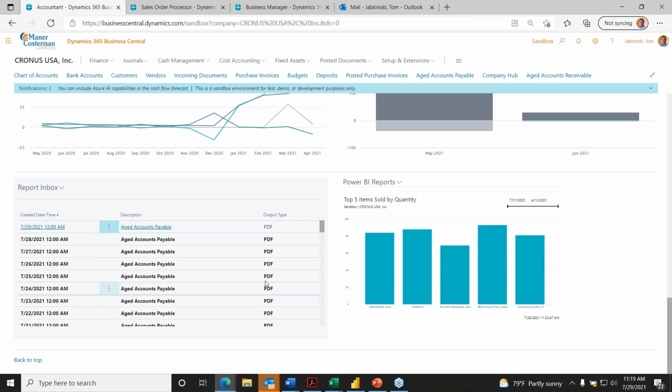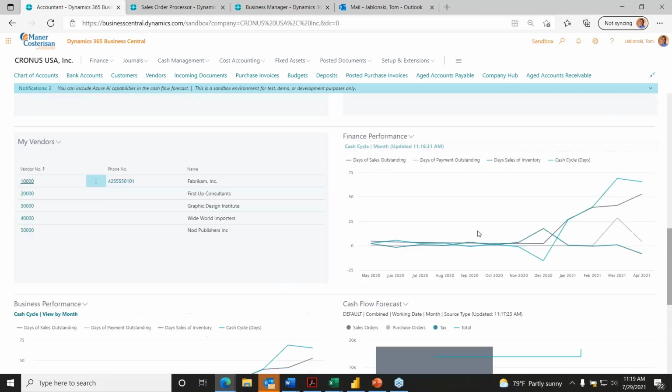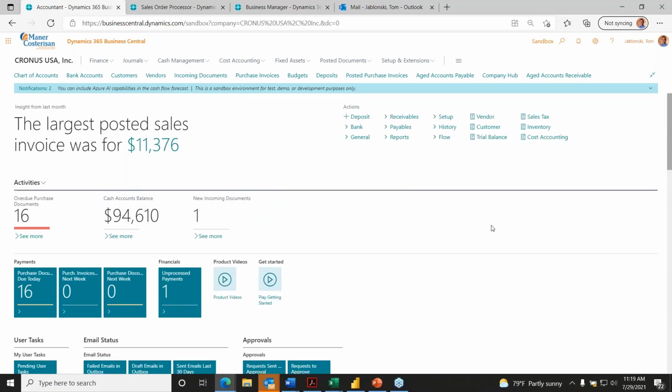It's really, really simple. And then the last piece is we can actually embed our Power BI reports. So again, those Power BI reports I had up there, if I really wanted that on my dashboard, I could actually embed it right within BC here. It's that seamlessly integrated with the system. And these can be moved to most any screen. We can put different Power BI reports on different screens all throughout the system. All right, so this is our role center.